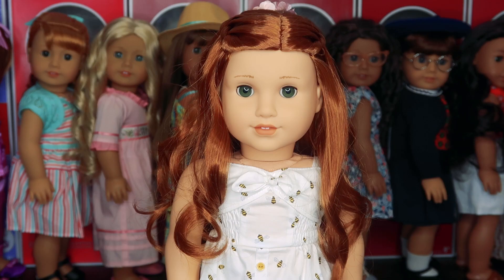If there's any doll people are gonna disagree with me on, it's Blair. The number one reason she's on this list is her skin tone — Blair is the first doll to have this super pale skin tone. I've always had really pale skin and as a kid I always felt paler than even my lightest dolls. But even more than that, it means they're doing more skin tones and adding more options, which is so important to the Create Your Own and Truly Me lines. Every skin tone, eye color, hair color, and hair texture is unique and great.